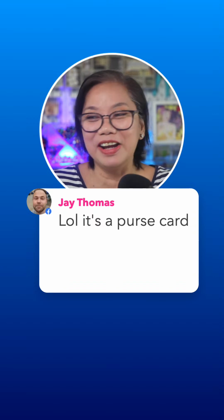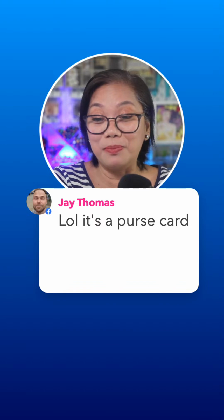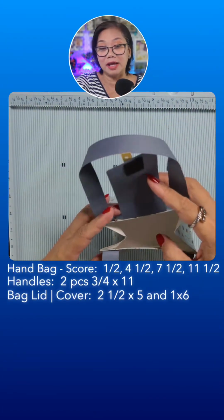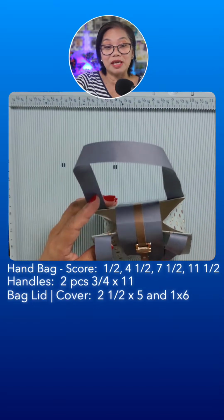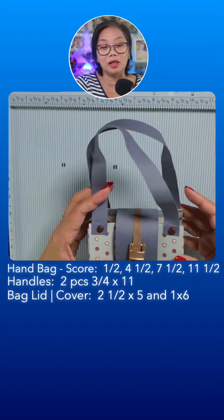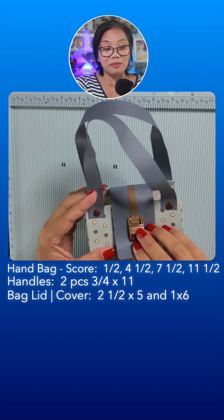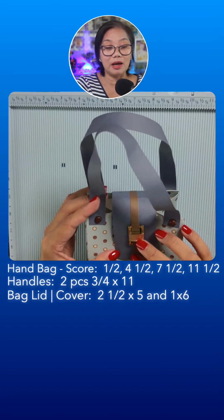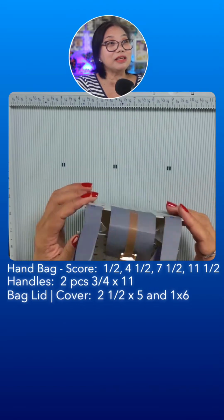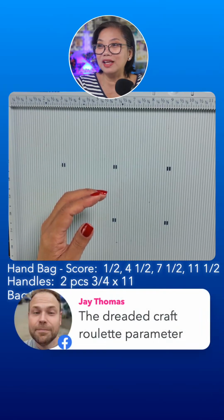It's a purse card. Actually, it's not a card, but maybe I can come up with a card based on this one. You can put your mini cards in here, like note cards, or mini gifts. A lot of people have asked me for this, even asking me to make it for them in bulk, because it's really cute. So I hope that you will like this as well.